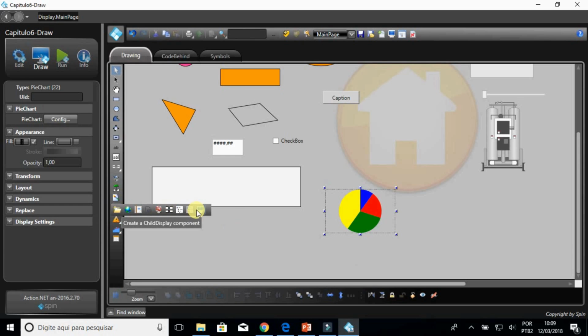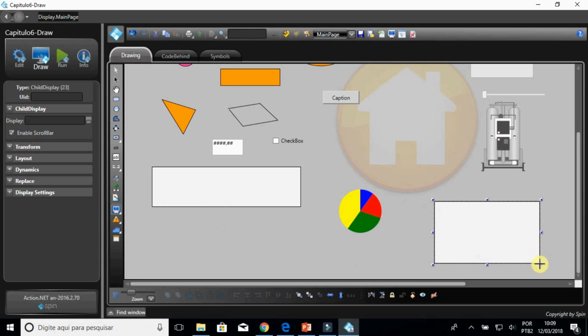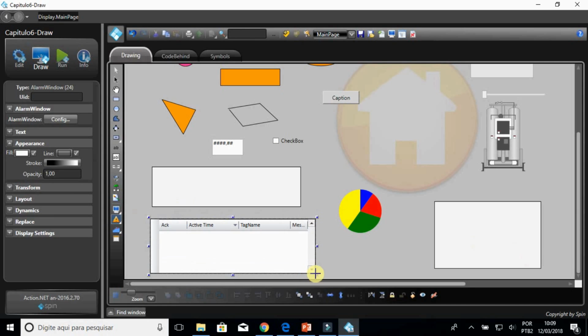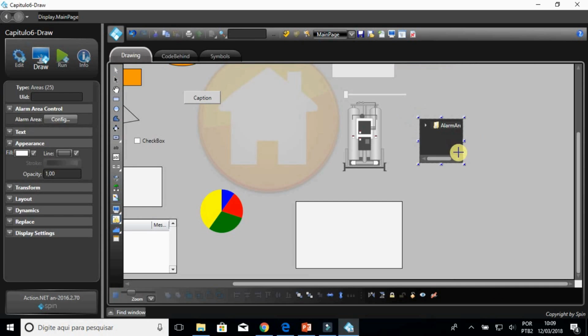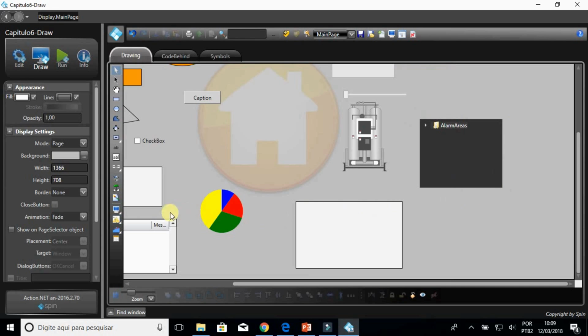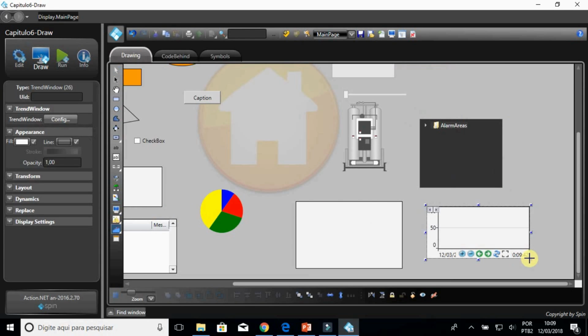We will insert Child Display, which aims to show another display on a smaller screen. It's also possible to place an alarm window and an alarm areas window. There are 3 types of charts available.